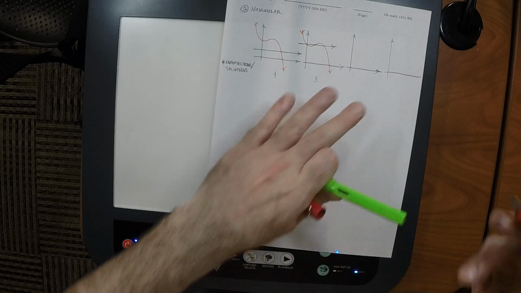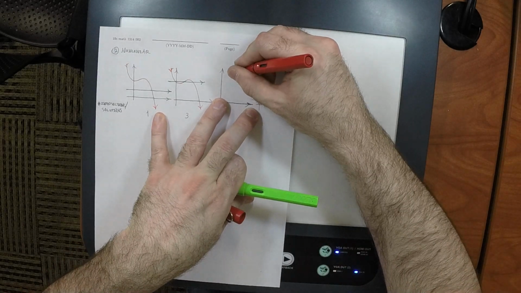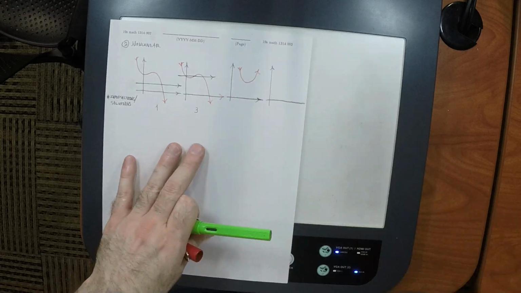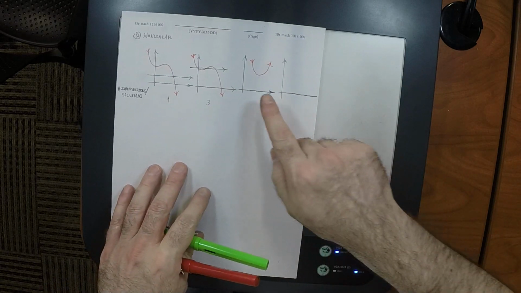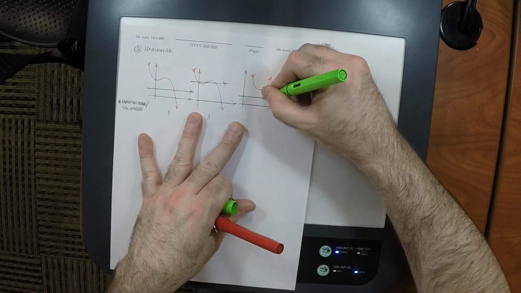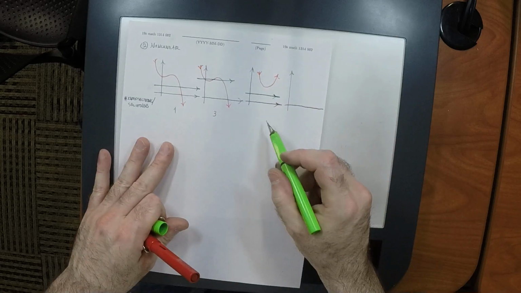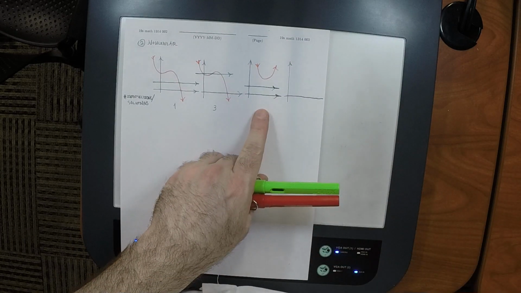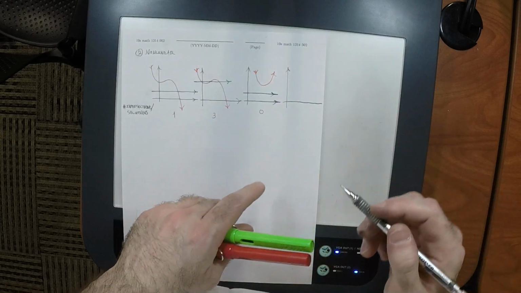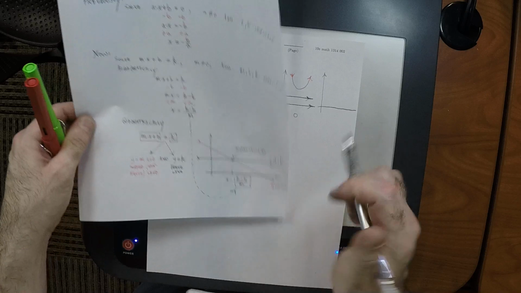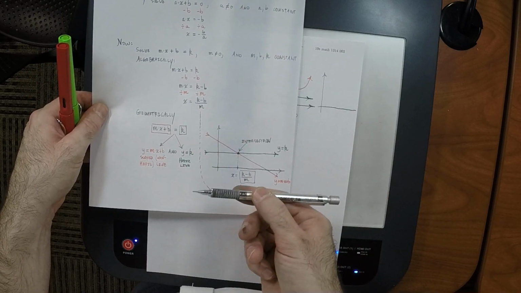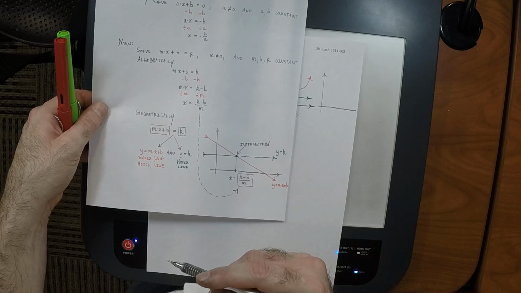But here's something that's bendy, like that. It keeps going all the way up that way and all the way up that way. And then I could put the green line right here. Now how many intersections? None. In the linear case, assuming that the red line must be non-horizontal, can you move the green line somewhere so that there's no solutions? You can't. There's always got to be one.